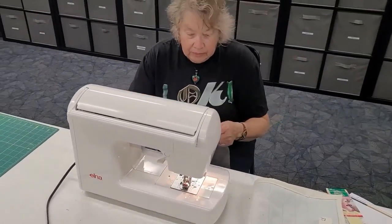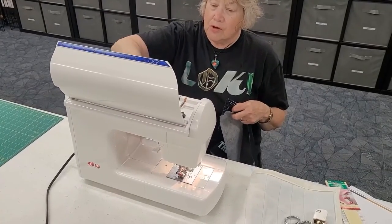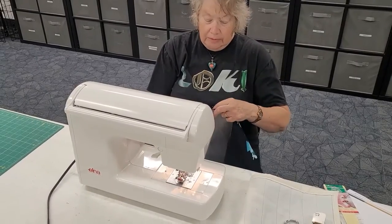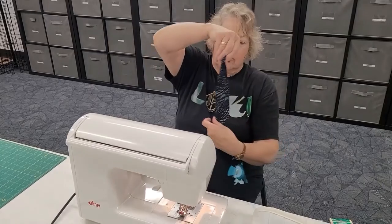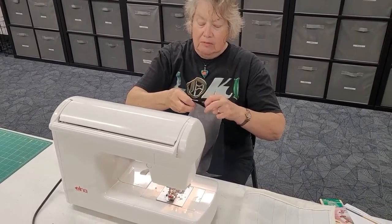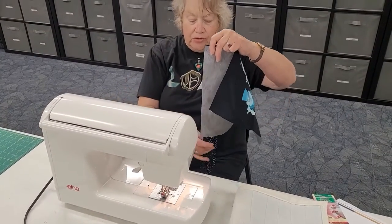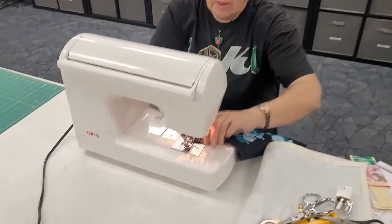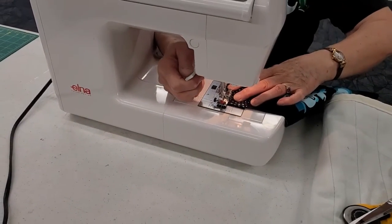Okay. My machine, I think, has too small a starting stitch, so I just change the stitch length a little bit and get it going. This fabric is one of those kind that is the same on both sides, so I'm not going to worry about which is the right side and which is the wrong side, and I'm just going to sew it on. So I match up my edge at the top, and I make a straight seam. And it's going to be a 1/4 inch seam.